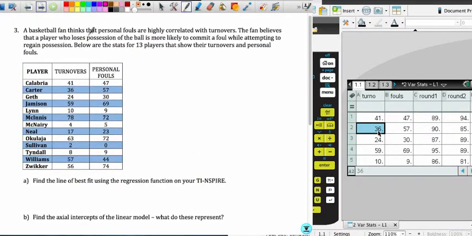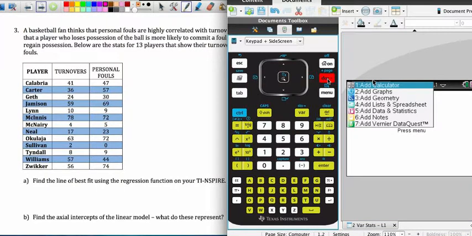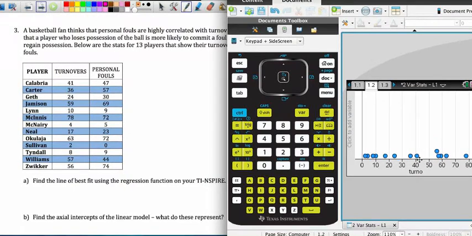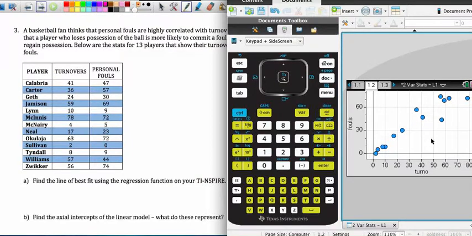Okay, so once again, this is the same data that we used in our very first lesson. So I've gone back on my calculator to the very first page, which has got my turnover and fouls data already entered. And so what I'm going to do now is go ahead and add a page again. I'll do it from the beginning, so we've got graphs for each of these. Data and statistics page. From the bottom, I'm selecting turnovers. Remember, we had a discussion in the first lesson that it's the turnover that causes the personal foul and not vice versa. And so that's why we put our turnovers on the x-axis. And then we have got our fouls over there. So here's our scatter plot.